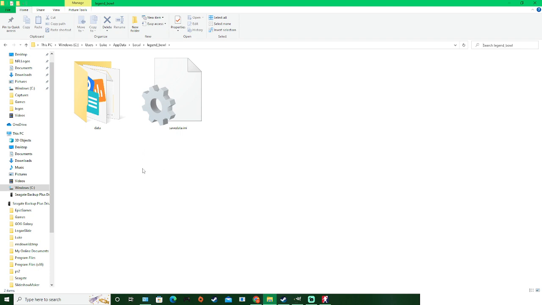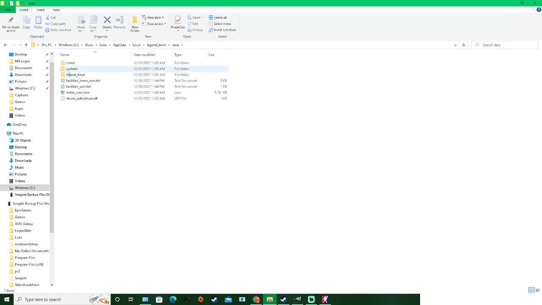So, alright, the first thing you're going to want to do is create a folder for the custom fields to go into. So you're going to make sure you're in your AppData, Local, Legend Bowl. Don't go in the Steam apps. If you do fields in the Steam apps, it's going to mess stuff up. You're going to be sad. Probably going to call your mom crying, all that kind of stuff. So you definitely don't want to go into the Steam apps and do any kind of modding. So make sure you're in Local.